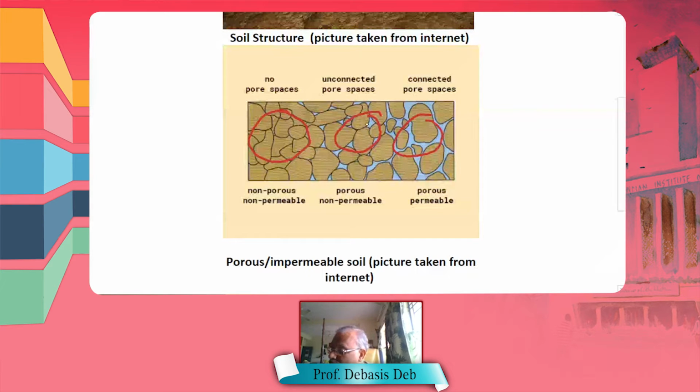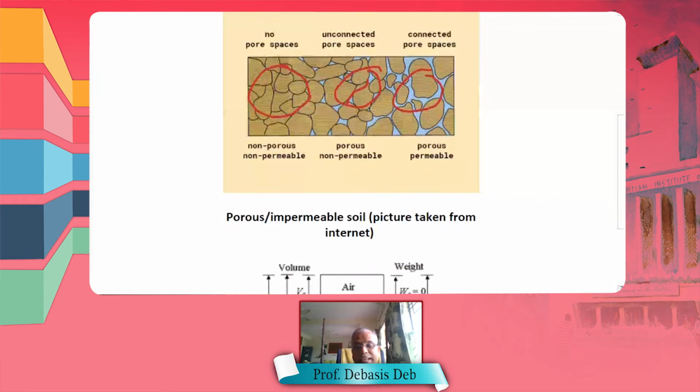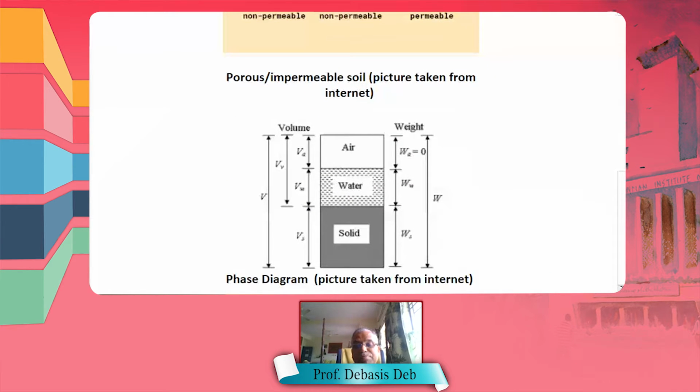Meaning what? See, the porosity is there. Those light blue colors are the water space or air space. But they're saying there is no interconnectivity between them. So there is no connectivity from here to here. That's why they're saying water may not permeate through this. But in this area where it is porous and permeable, water is permeable, meaning it can move, it can flow. I will draw it for you also, but this I also got from the internet. That is the same thing which I'm going to draw.